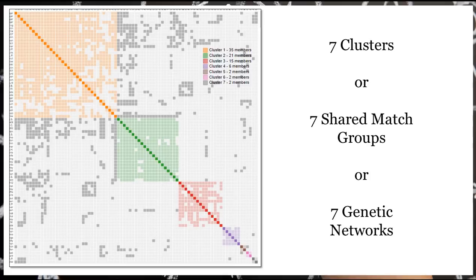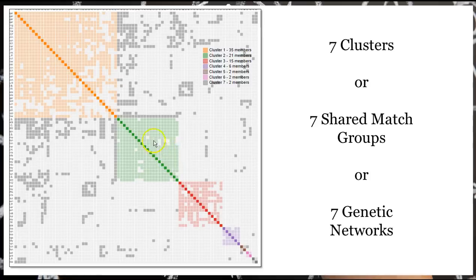And so what this is, each cluster is a group of shared matches. So you can see here that it reports 21 people in cluster 2. So what that means is there will be 21 people that are compared going this way and this way. And in the middle, of course, this dark line is where a person matches themselves. And here you can see that, let's pick this person. This person matches almost everyone in this shared match cluster except for a few missing people out here.